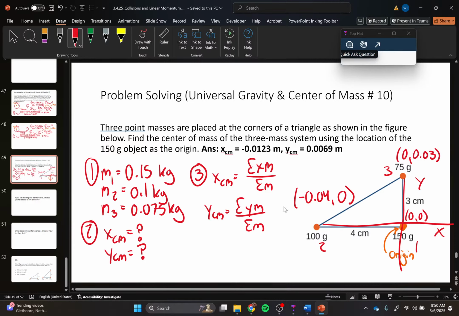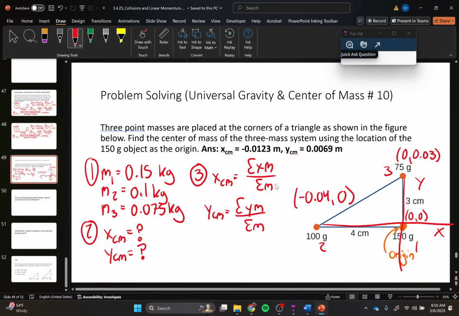That's a great point. When you are building this, you're not just summing up the ones on the x-axis, and you're not just summing up the ones on the y-axis. You are summing up all the objects regardless of where they are. How many objects are there? Three objects. So your sum better have three things getting added together. On the bottom here, you better be adding up all three. Every object, regardless of where it's located, better show up in your sum, and that's true of x and y.